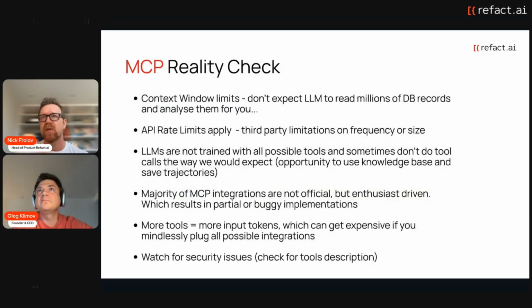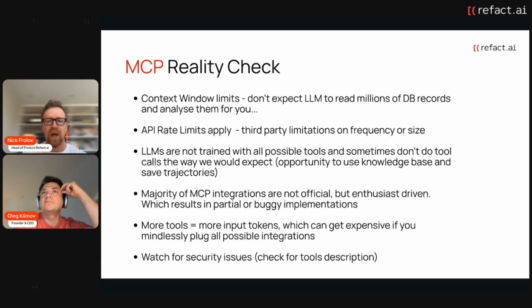A few words to maybe set up expectations. This is more my kind of rant on this because I see some people making unrealistic promises. So obviously, yes, you now have thousands of tools to connect to, and that's great. But be mindful that obviously context limits apply. So you can't ask it to read millions of records. The API limits apply. So if your API provider returns you, I don't know, 100 items, but you need a million items, that will be problematic. Or there is a rate limit on the amount of requests you can do per minute and so on.